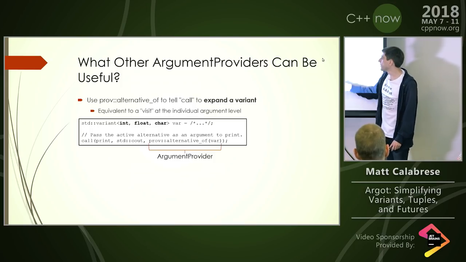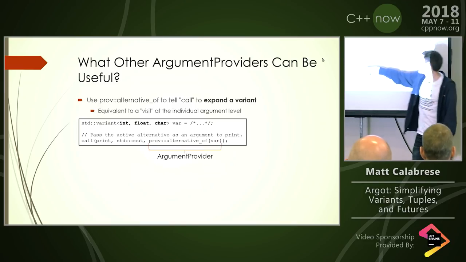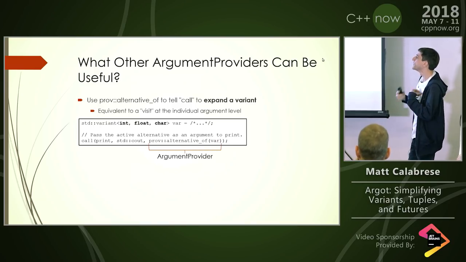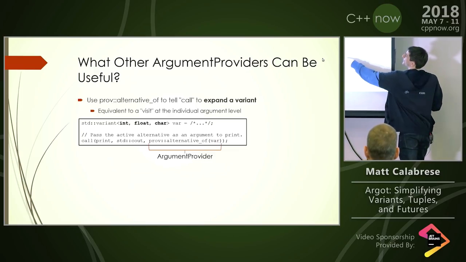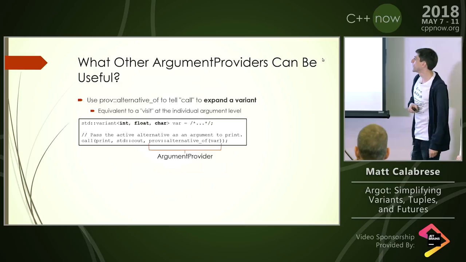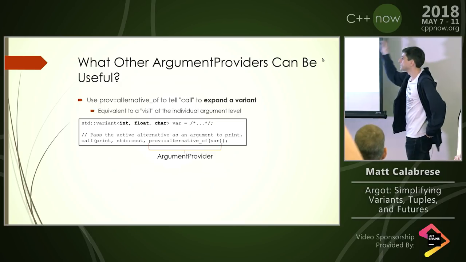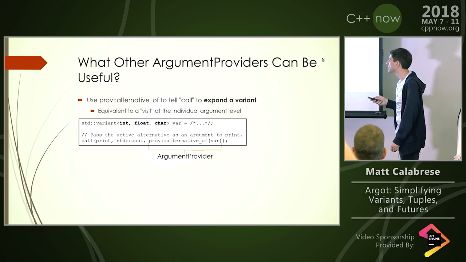Except the nice thing about that is we can have this leading C out parameter, we could have other parameters in between, and you don't have to create some kind of specific lambda that only has arguments that correspond to the alternatives of your variant types. You can just use your existing print function, and you don't need to go and make additional higher level functions just to make it so you can visit it.